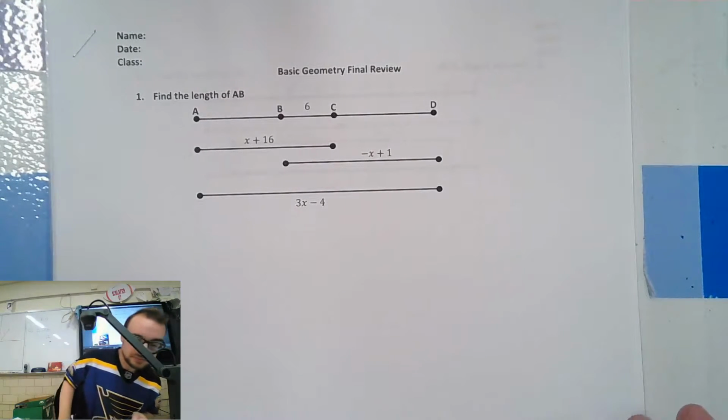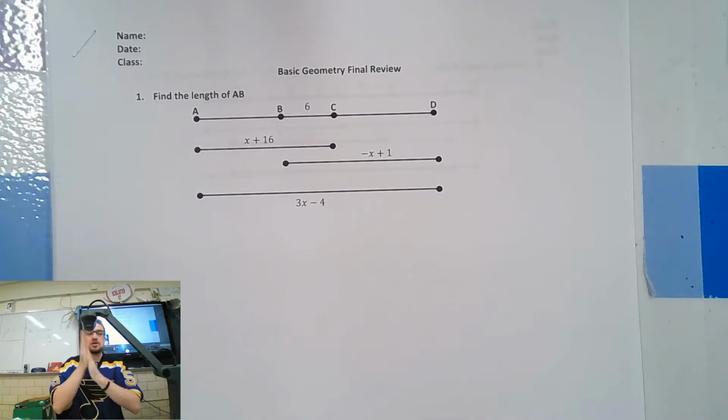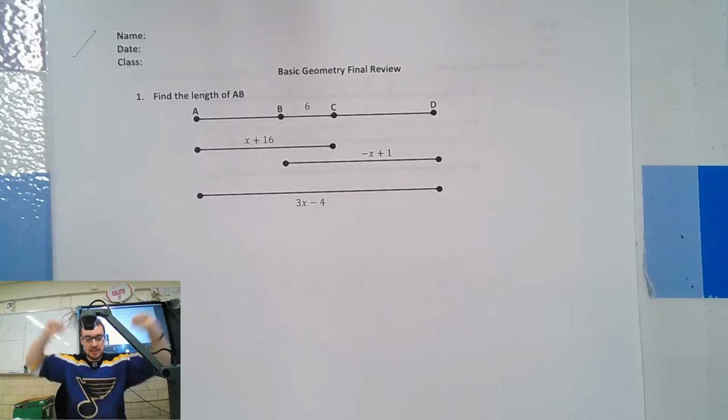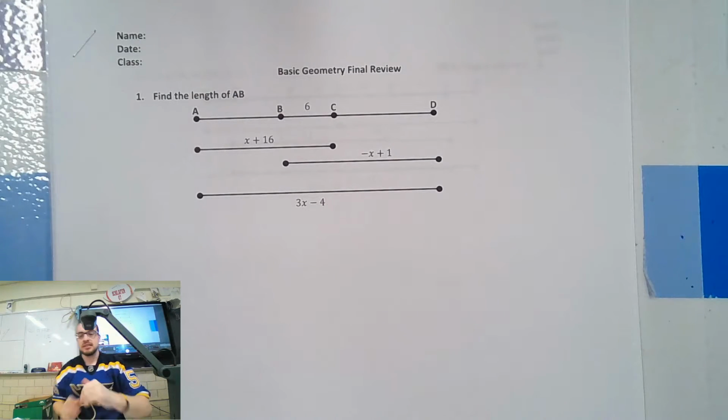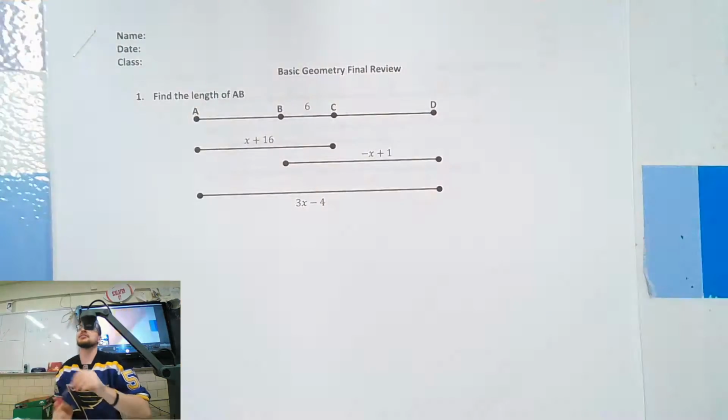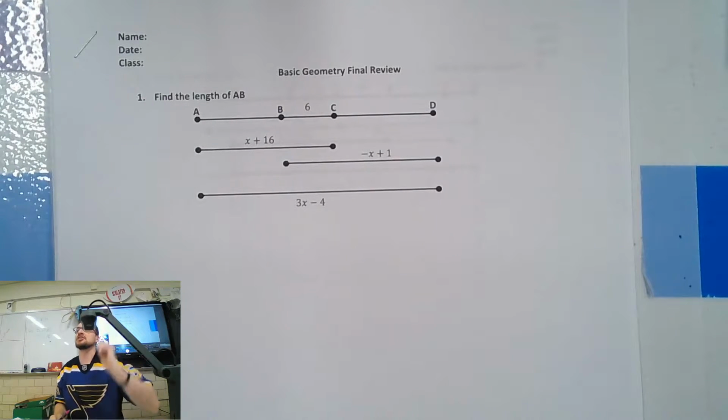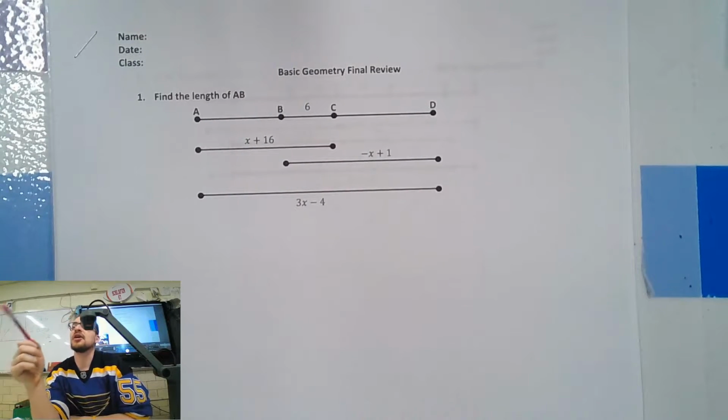All right. Here we go, babies. Let's do it. Find the length of AB. Here's my logic. If you're not paying attention because you don't have finals, please be quiet so we can hear. Tucker? Doesn't hear me. Tucker and Eads. I know you guys don't have finals, and congrats to you, but make sure you're quiet enough so other people can hear. I know you don't have finals, but other people do. So make sure you're quiet enough so they can hear me, okay? Rad.